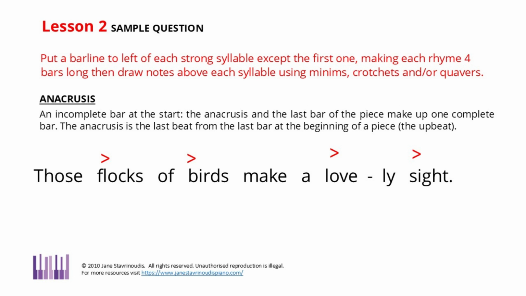Add bar lines to the left of your accents and notice that we have an incomplete bar at the beginning. That's fine because that is what an anacrusis is for. That is, a note for a word that is on a weak beat or doesn't have an accent when we speak it. Try to have 4 bars in total. Using minims, crotchets and/or quavers, add a note to each syllable. Start with either a crotchet or quaver, a quarter note or eighth note. You can always change later, but using simple notes makes it easier to work out the time signature that will work best.